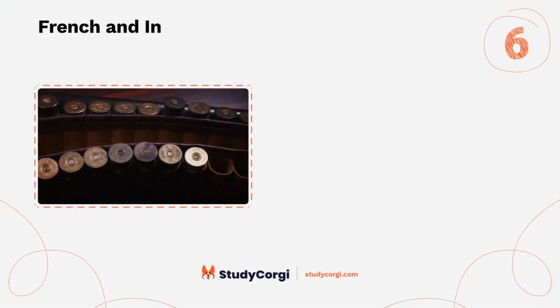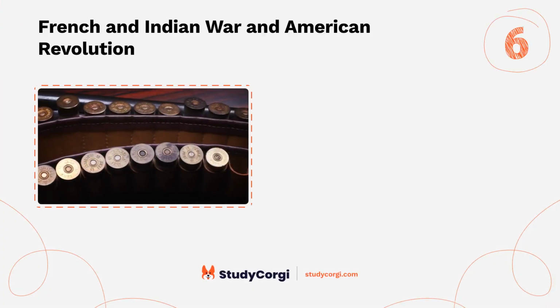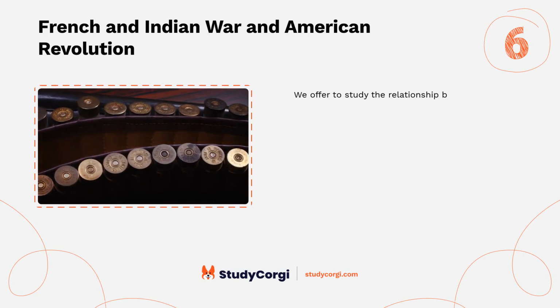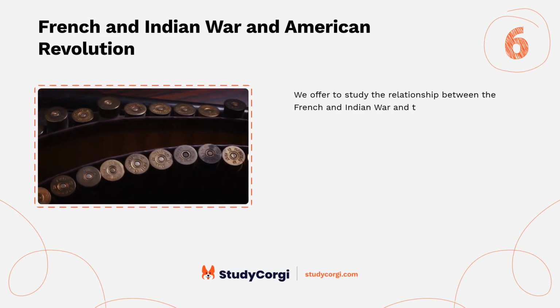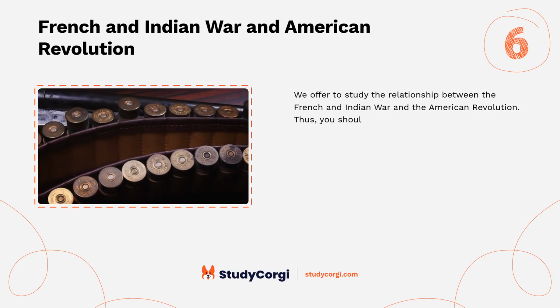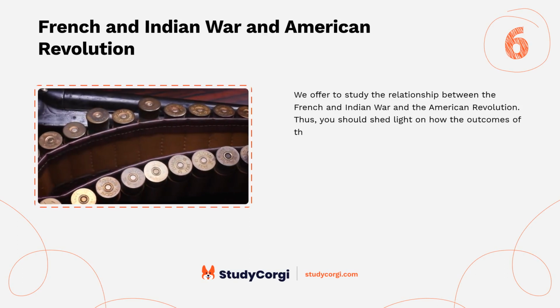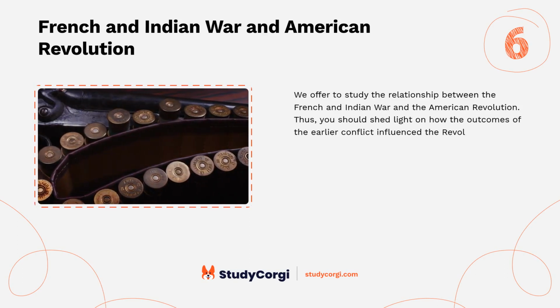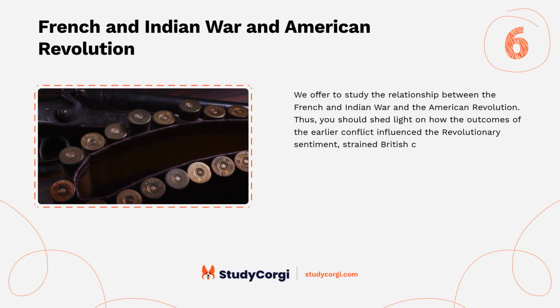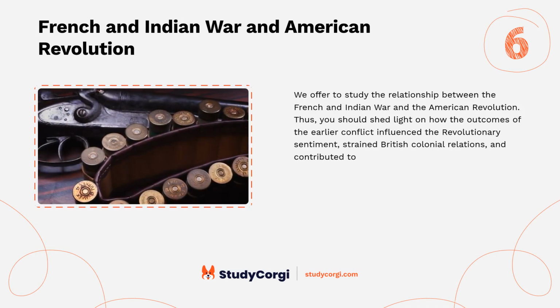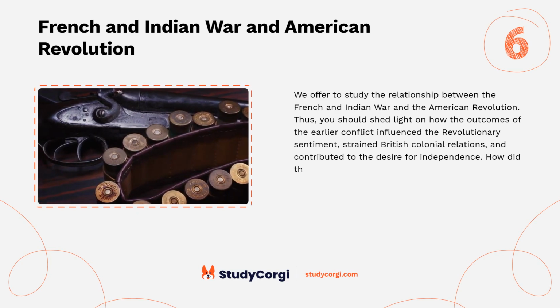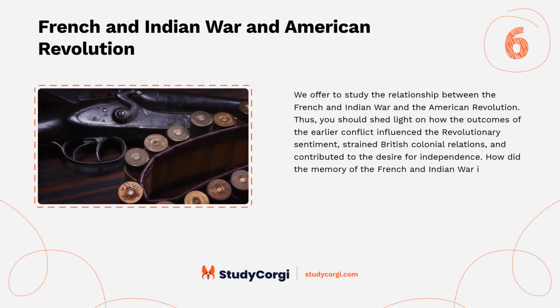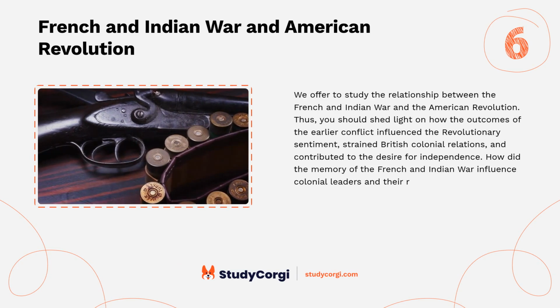French and Indian War and American Revolution. We offer to study the relationship between the French and Indian War and the American Revolution. Thus, you should shed light on how the outcomes of the earlier conflict influenced the revolutionary sentiment, strained British colonial relations, and contributed to the desire for independence. How did the memory of the French and Indian War influence colonial leaders and their rhetoric for independence?